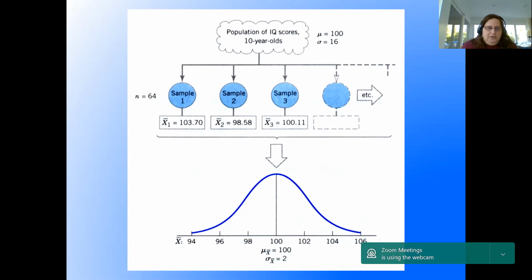Okay. So the most common measure of how sample means differ from each other is called the standard deviation of the sampling distribution of the mean, or the standard error of the mean. If all the samples were very close to the population mean, then the SEM, or standard error of the mean, would be small. If, on the other hand, the sample means varied considerably, the standard error of the mean would be large. So let's consider one specific example.